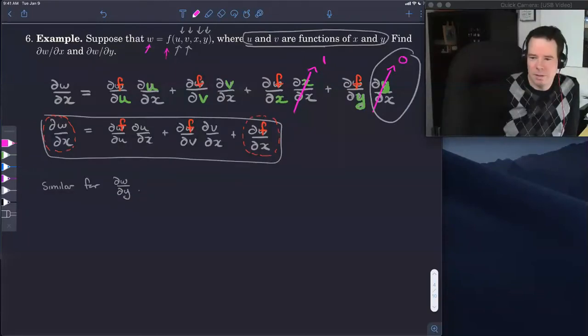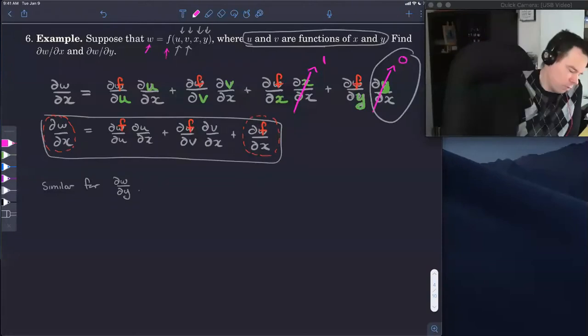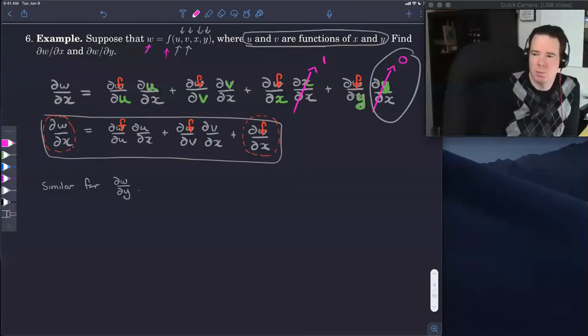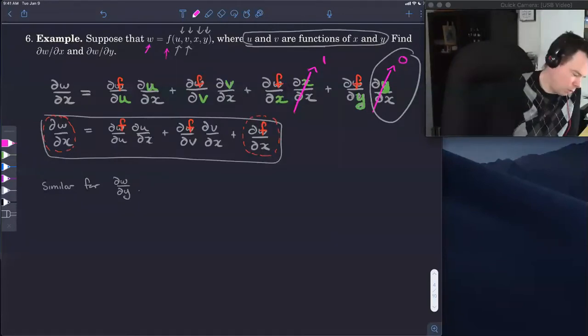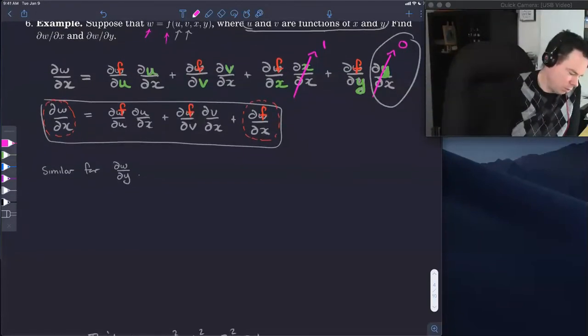The reason this came up is because in the last line, if we left w's on the right-hand side, it looks like we get this expression: the derivative of w with respect to x is a bunch of stuff plus the derivative of w with respect to x. And that doesn't really make sense, since those derivatives don't cancel off. The derivative on the left is w with respect to the ending variable x, whereas the derivative on the right really meant the derivative of the expression f, combining the u's and v's as x's and y's together. So I just wanted to make that slight change, changing those w's to f's.